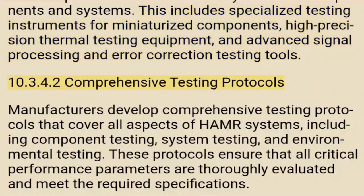10.3.4.2 Comprehensive testing protocols. Manufacturers develop comprehensive testing protocols that cover all aspects of HAMR systems, including component testing, system testing, and environmental testing. These protocols ensure that all critical performance parameters are thoroughly evaluated and meet the required specifications.